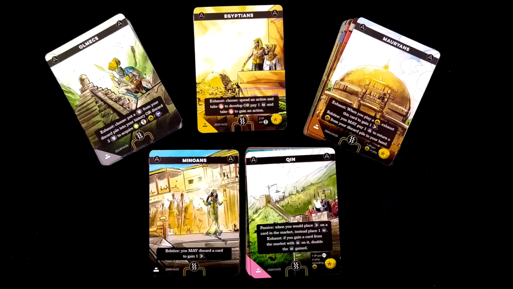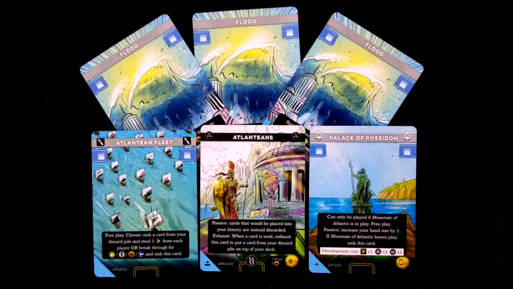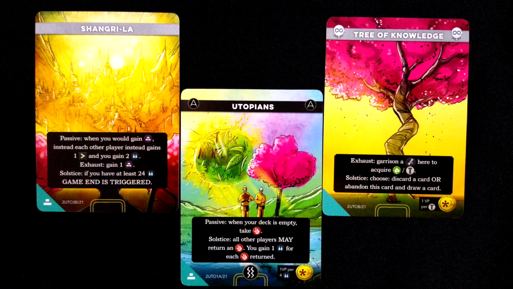While Legends has even more unique civilizations, with the Arthurians, who spend the game chasing quests to find the Grail, the Atlanteans, who have to fend off the constant threat of their lands sinking beneath the waves, and the Utopians, who have no nation or development deck and are instead trying to forge a path to Shangri-La.